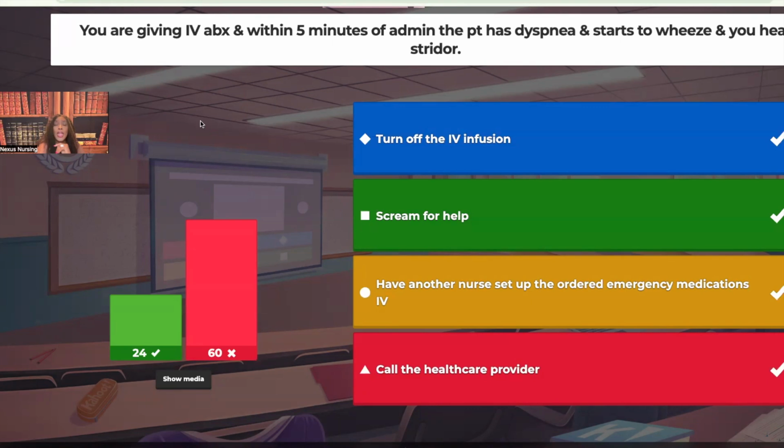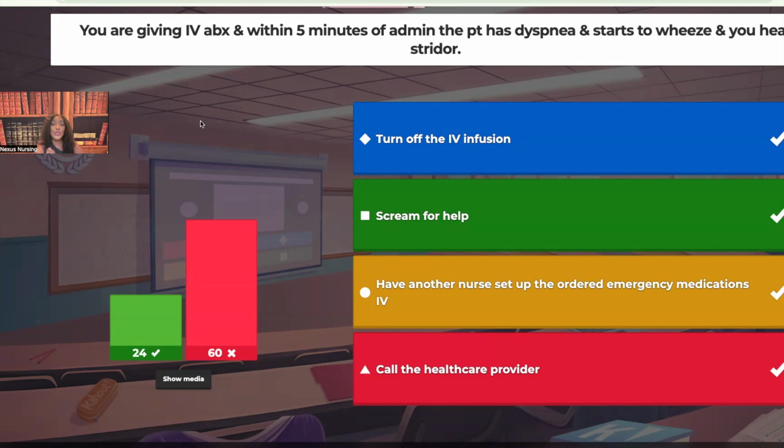Turn it off. Think about it. If you're pouring poison into a patient because it's harming them, at this point we might as well consider that antibiotic to be poison, right? Poison is going into your patient and you're screaming, help, somebody help me, the whole while that poison is still going into the patient. You're a killer, right? So the first thing you're going to do is stop the poison. Whatever it is that's harming your patient, you're going to stop that first. Stop what's harming your patient.